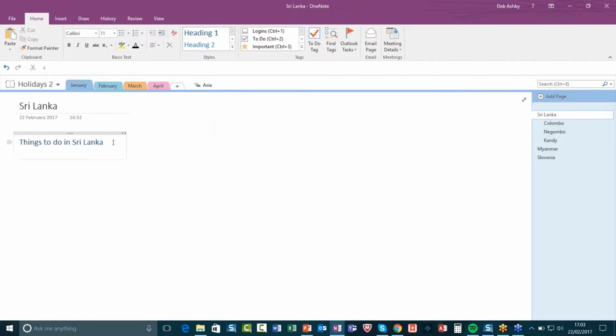What I'm then going to do is if I press enter underneath, I'm going to add some bullet points here. Now you can probably see, I'm not going to go too much into this because I think we're all fairly familiar with how you format font. I could click on the bullet points command on the home ribbon, but there is a little quick keyboard shortcut for bullet points as well.